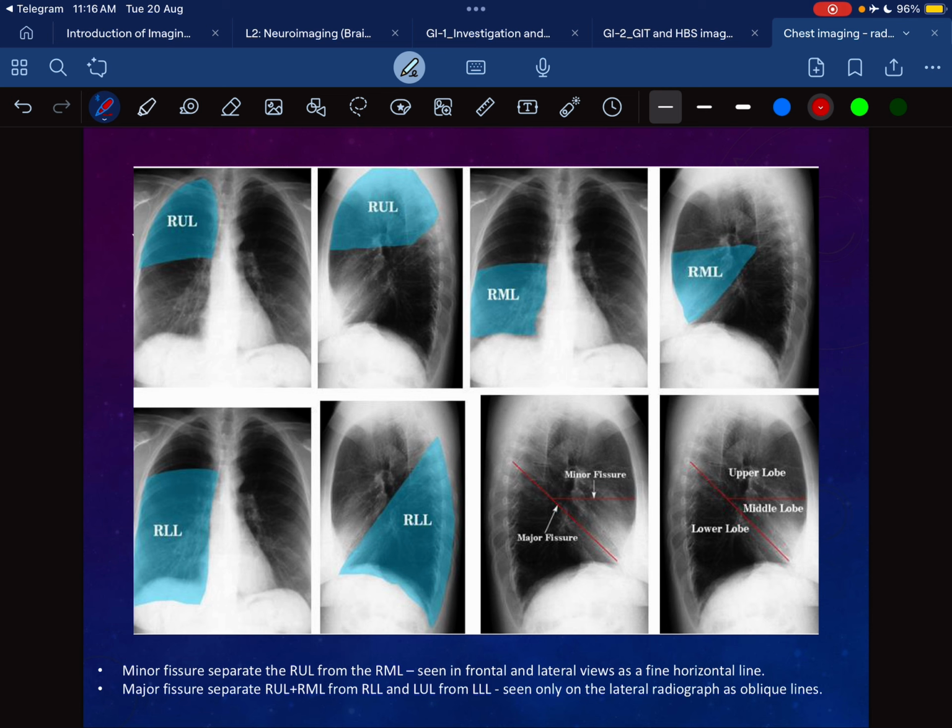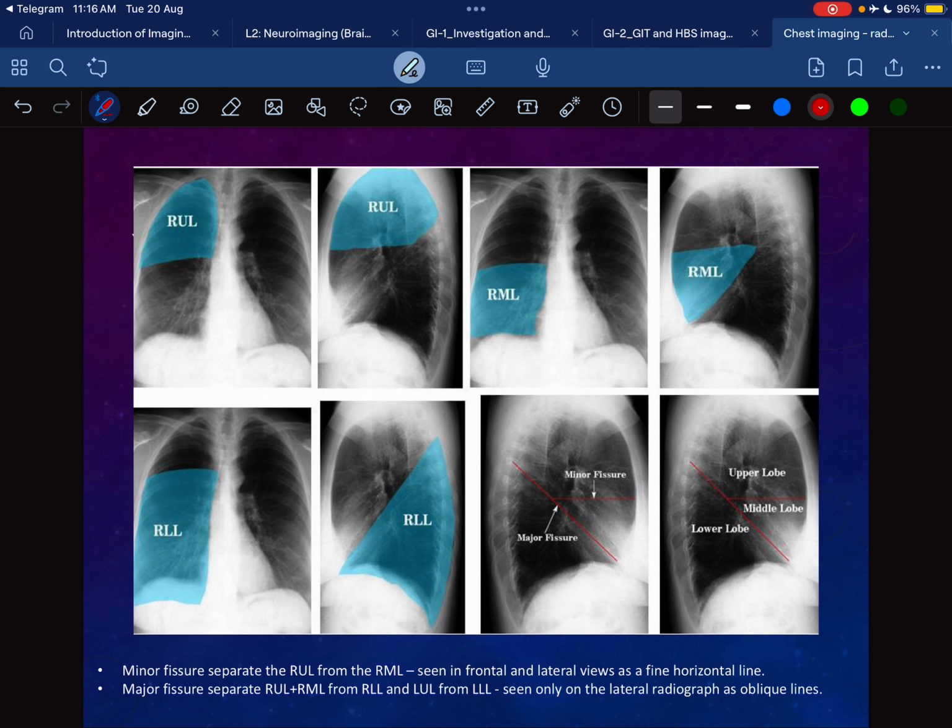Zones because there is overlap between the lobes of the lung. So the upper lobe can take almost half the lung, while the lower lobe can take almost 2/3 of the lung on AP view. And the middle lobe overlaps with the lower lobe. So the way we differentiate between these is to use the lateral. The lateral of the upper lobe never overlaps with the lower lobe or the middle lobe.